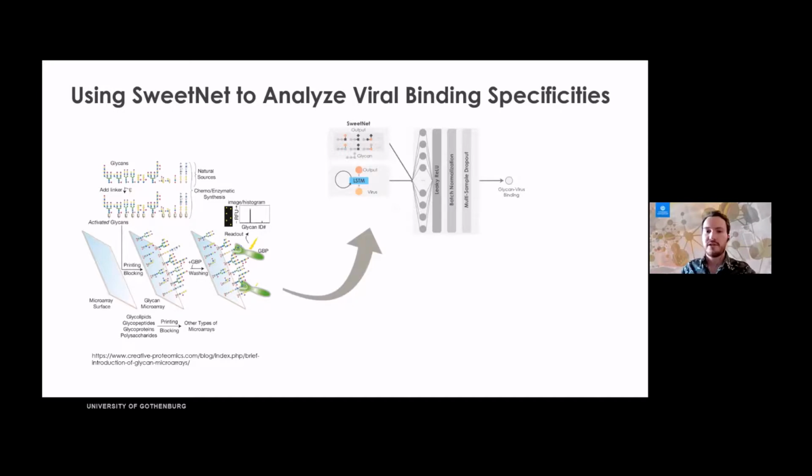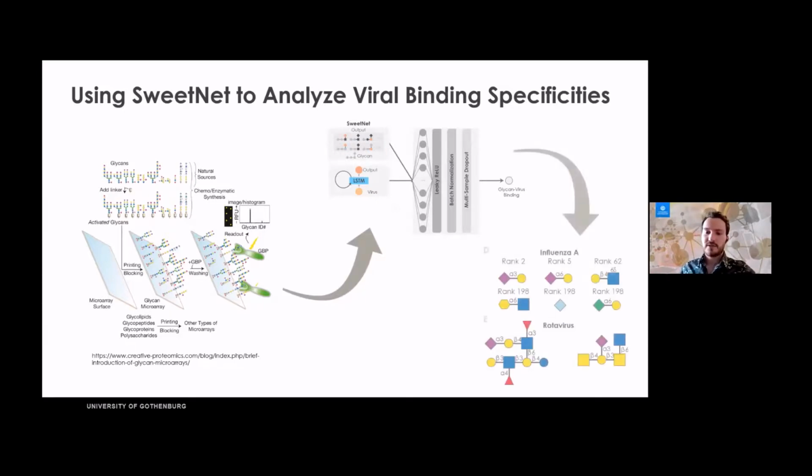And so this is how we trained the model, basically, based on these around 120,000 measured protein glycan binding interactions. And this was really nice. So we did this mainly for influenza virus, because we had most data there, of course. And we could recover basically all the literature-known binding motifs, and predicted a few new ones that are quite similar in terms of sequence, at least.